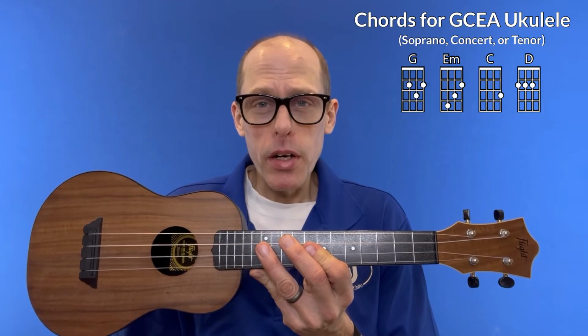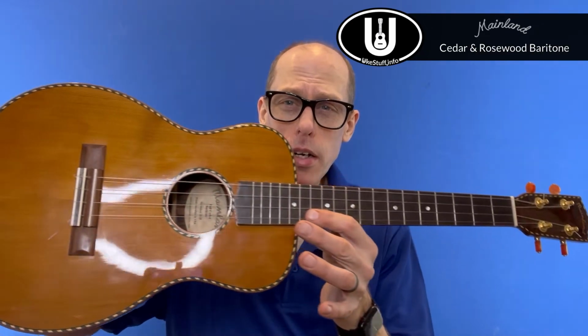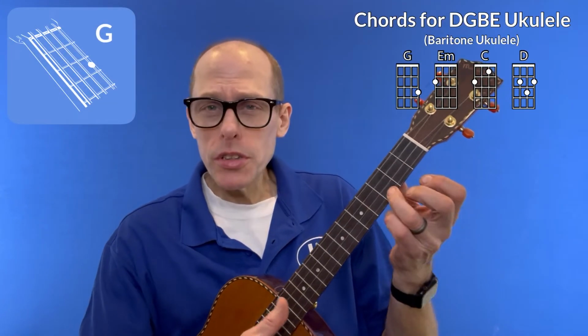Now let's take a look at baritone. For baritone, I'll be using this instrument. This is my mainland baritone. It's a cedar top, rosewood back and side, all solid woods. I really love this instrument. First chord is the G chord.